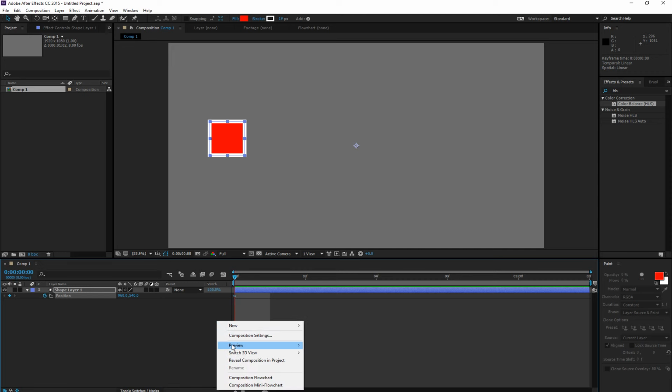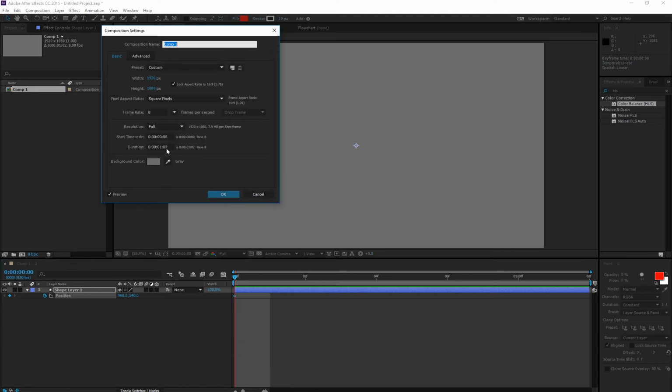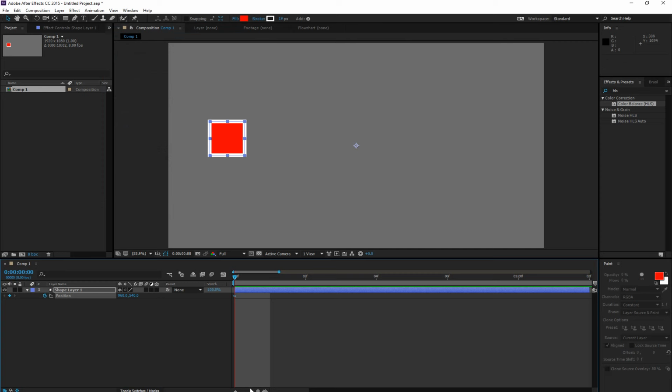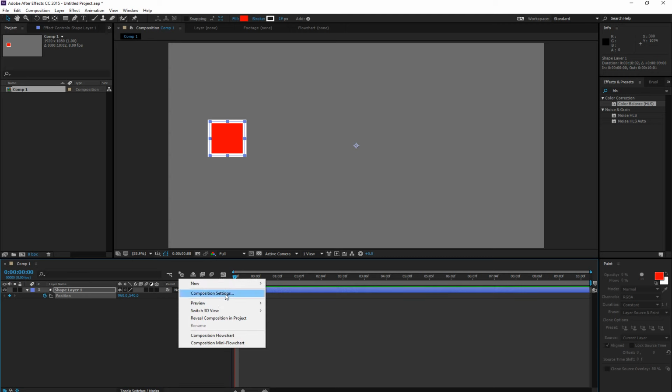Let's right click on the composition settings and add some more, let's say 10 seconds. You can expand it negative.